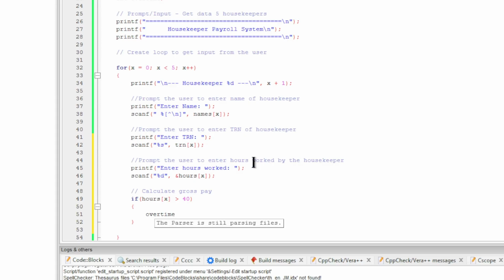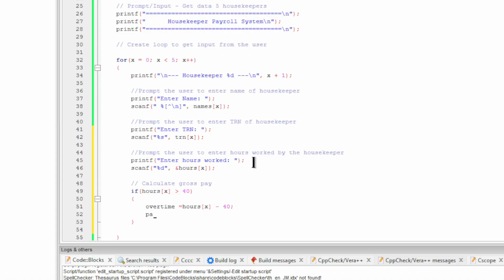Overtime will be hours minus, yeah, hours will be total hours, right? Hours X, right? Minus sign 40. Now it is the total hours minus 40. Remember, 40 is the baseline, the minimum hours that every staff must do for the month, I guess.